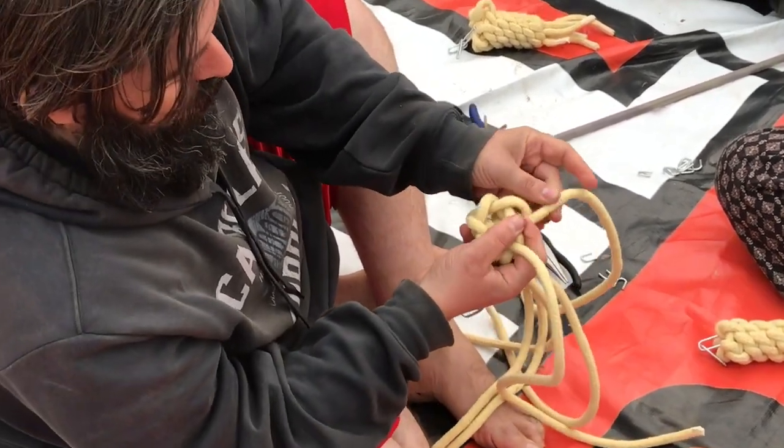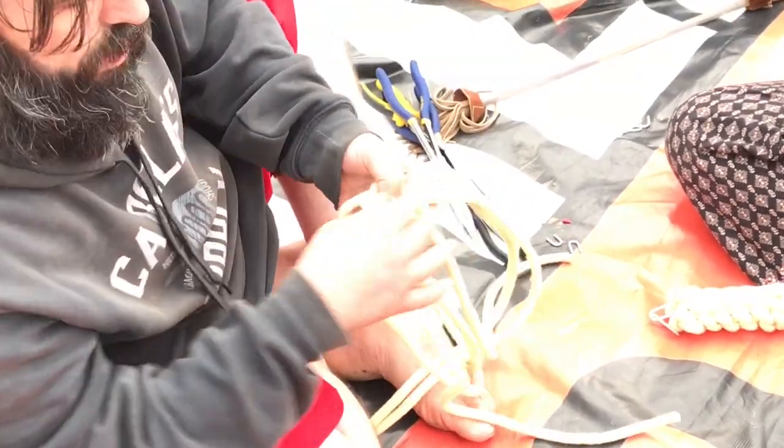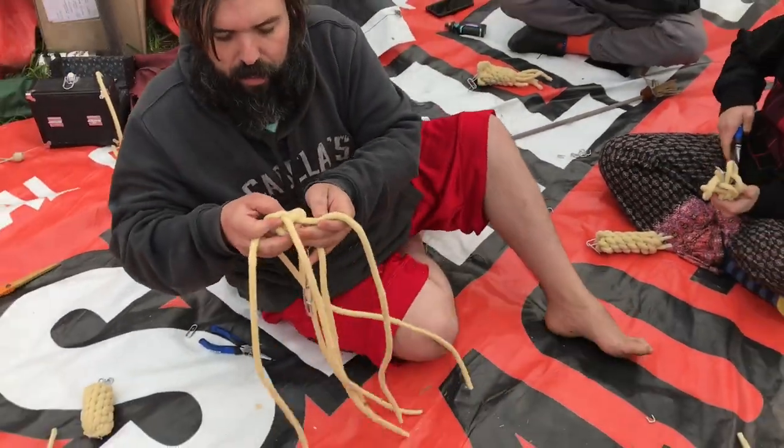All right. The various stages in making the wicks are where we're at now with everybody. Suze, can I see your wicks?